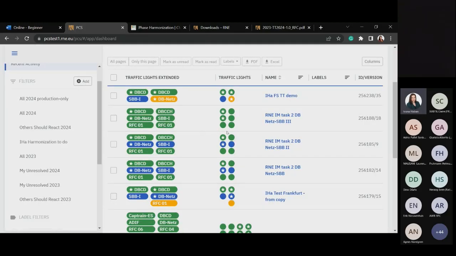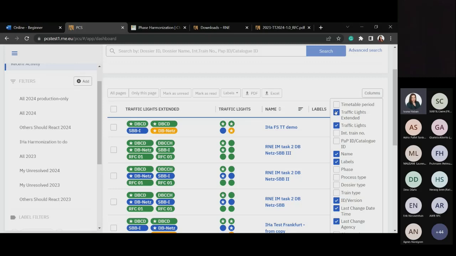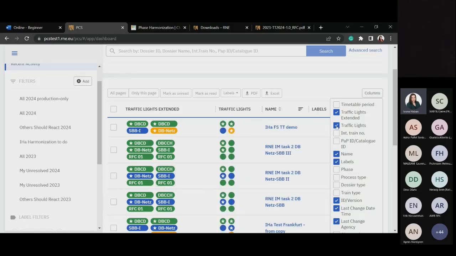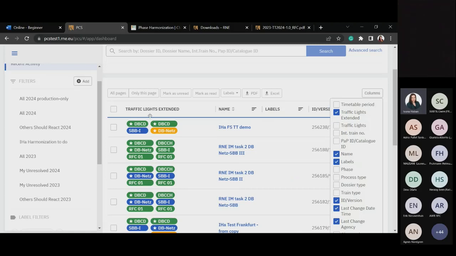So for the beginners, we always advise you to put in the traffic lights extended and not use the traffic lights because it will give you much more information. Of course, at the later stages, if you get used to it, you can put the second option because it's saving you a little bit of time and place on the screen. But for now, we will keep with the traffic light extended.